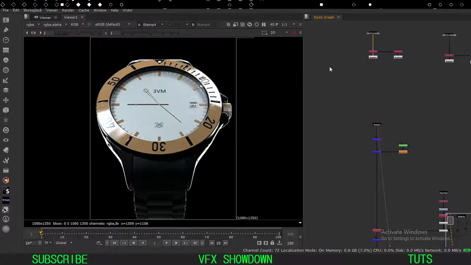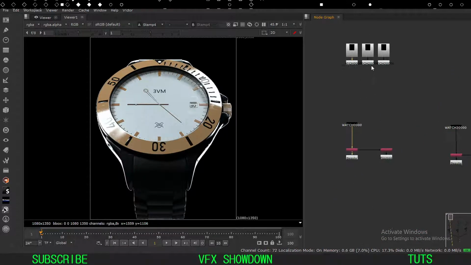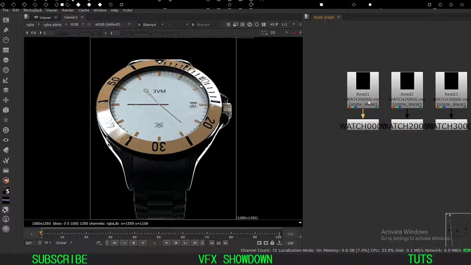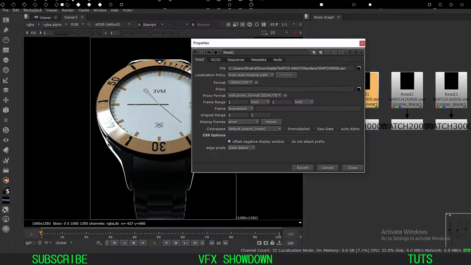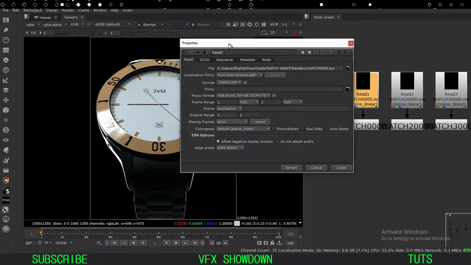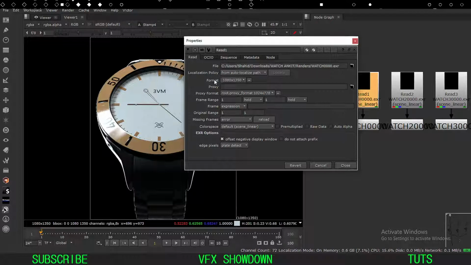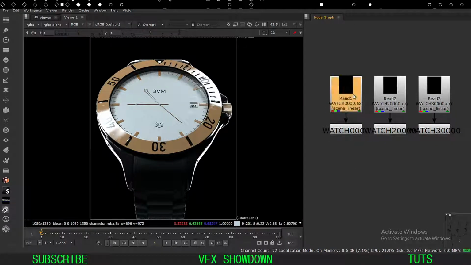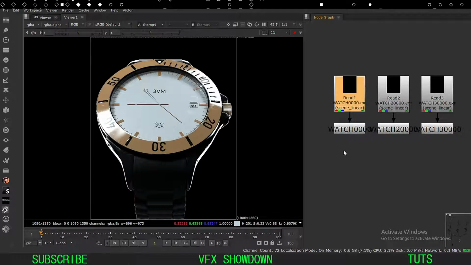This is the main EXR. This is my read file, and this is the color space, the linear color space, which means I render out a 32-bit EXR sequence.